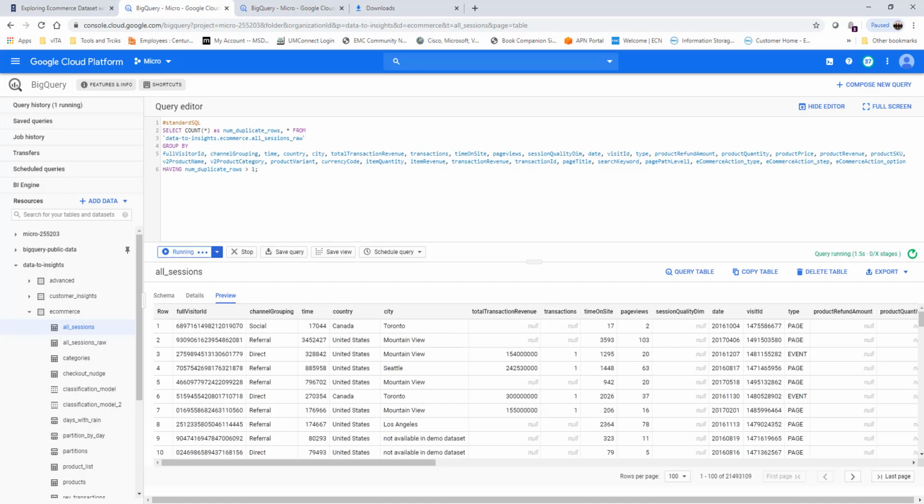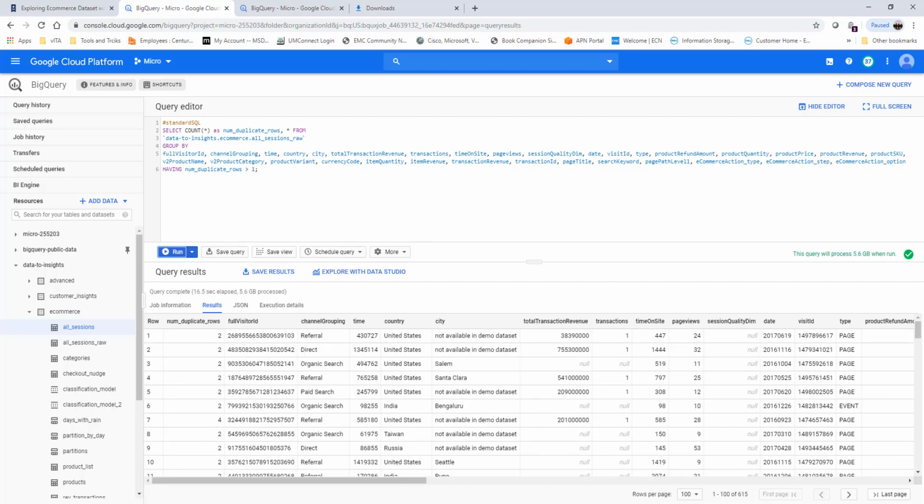I can begin to run it, and having here is a keyword that says only show me the table if it's greater than 1. If it's not, then don't bother showing me anything.